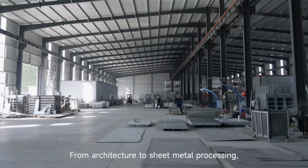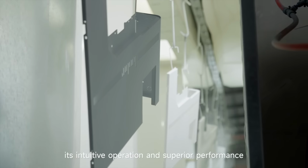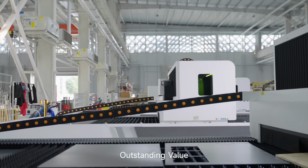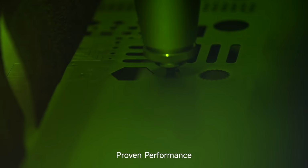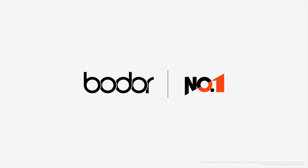From architecture to sheet metal processing, its intuitive operation and superior performance unlock more possibilities for global customers. Outstanding value, proven performance, A-Series metal sheet laser cutting machine. Bodor Laser Rigs #1 in global sales volume.